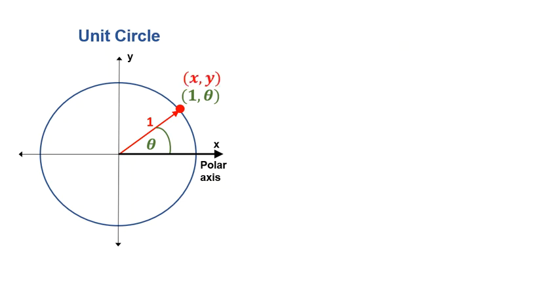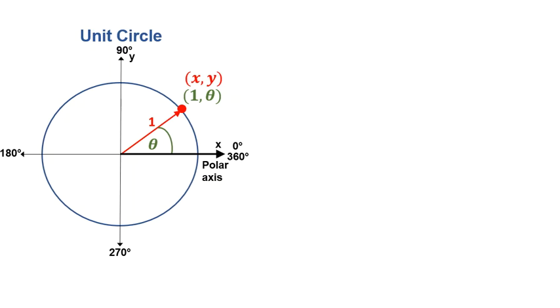In other words, we've just shown that one point can be described either by xy coordinates or polar coordinates. In order to give these angles, we start at 0 at the positive x-axis, and then we move around in a counterclockwise manner so that we have the 90 degrees on the top, the 180 on the left, 270 at the bottom, and back 360 where we started with 0 degrees.